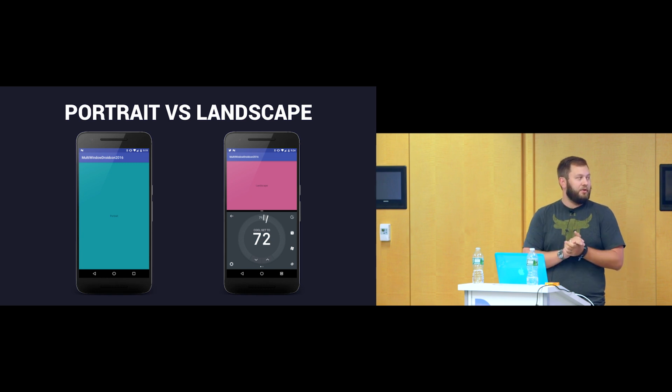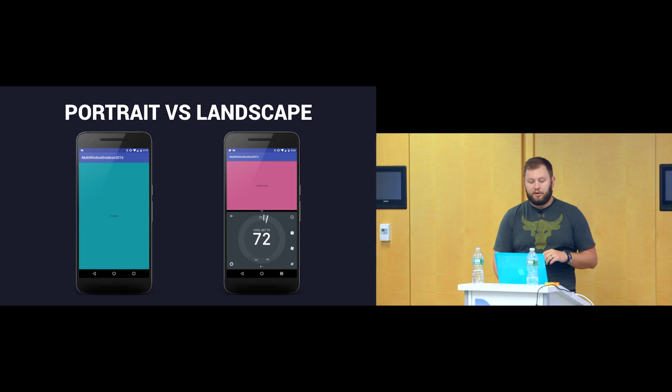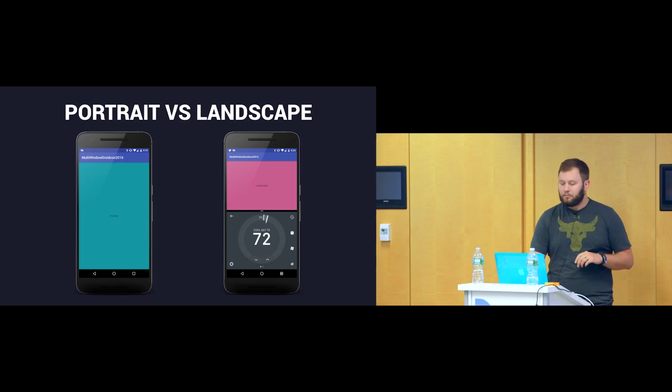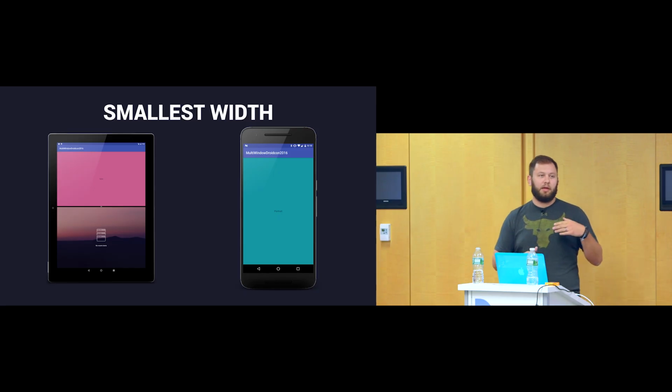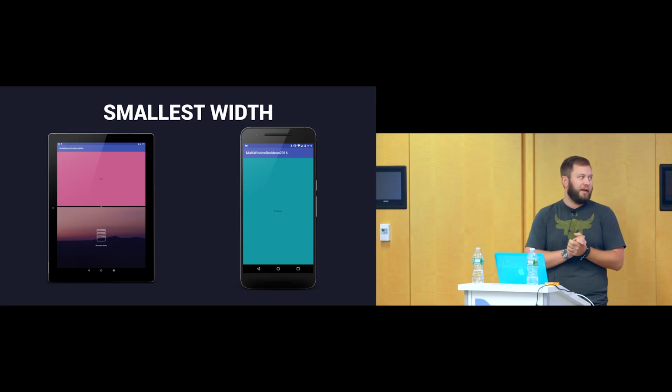And once again, that has to do with how Android looks at orientation and how it deals with height and width. So similarly, smallest width. For a long time, we've all been told smallest width was something we would use, for instance, for tablets to make tablet support easier, because at a certain point phones became so large and tablets became so small that we couldn't really tell the difference between them using the old resource qualifiers like screen size, specifically large devices, small devices.